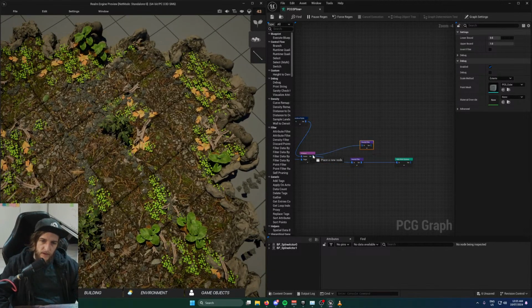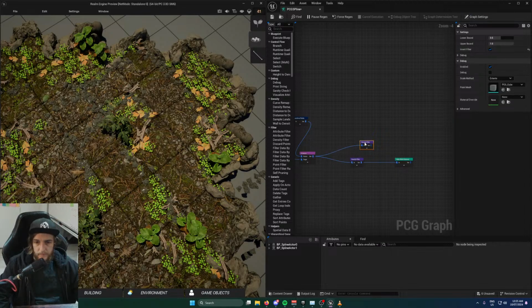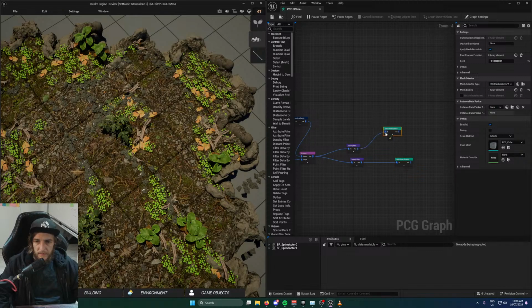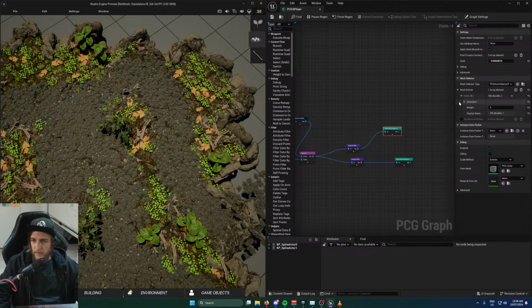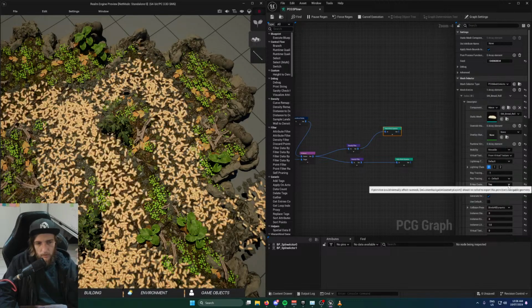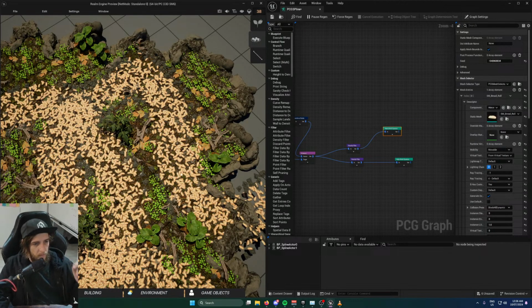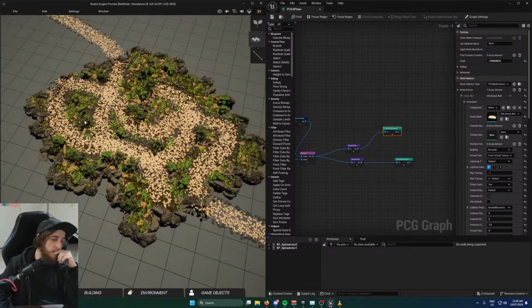Okay, so let's just do that again. We'll run this up here. We'll just invert that filter. Cool. I'm going to grab another static mesh spawner. I'm going to kill that mesh entry and put something else in there so we can at least see. Yeah, why not have a road made out of bread? Because proceduralism, yeah. Okay.